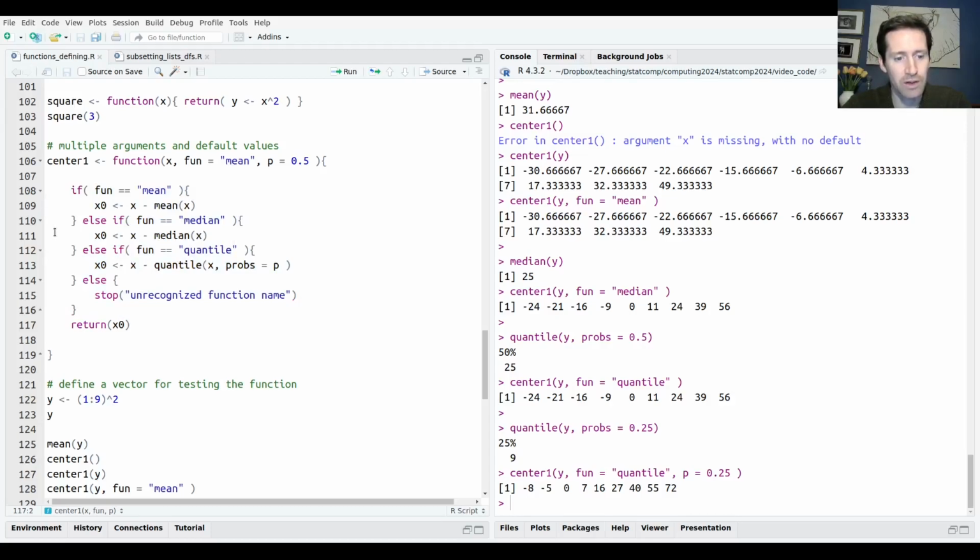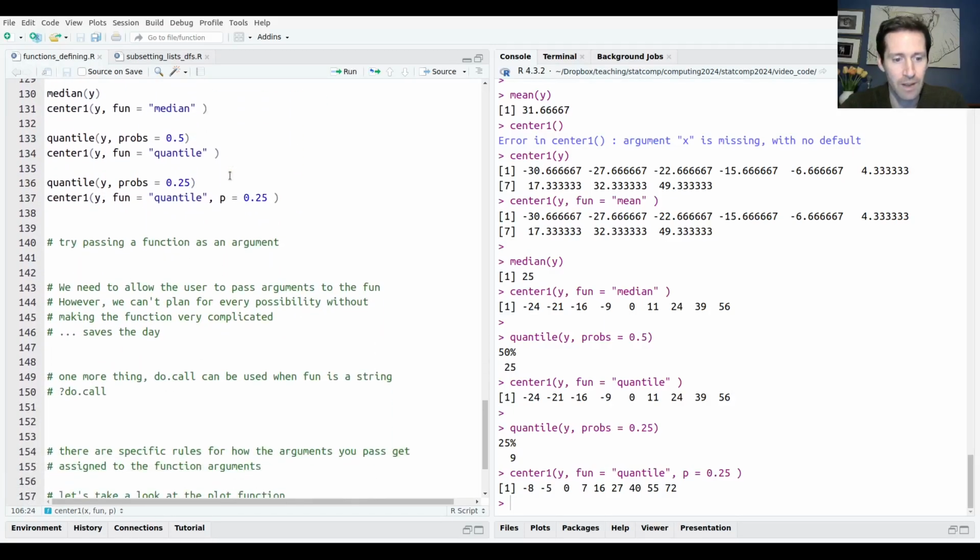So a workaround for this to make the code a little bit more flexible and also simpler is to not specify the function argument as a string, which just then gets matched to something, but specify the function argument as an actual function. And we can do this in R because functions are objects just like any other object, and so we can pass them into other functions as arguments. Okay, so let's try doing that. If that didn't make sense, we're going to try that.